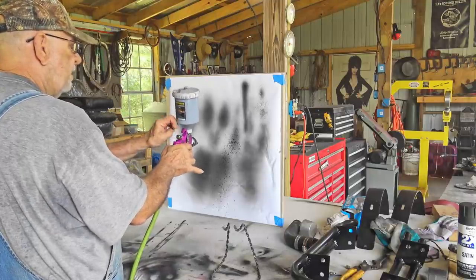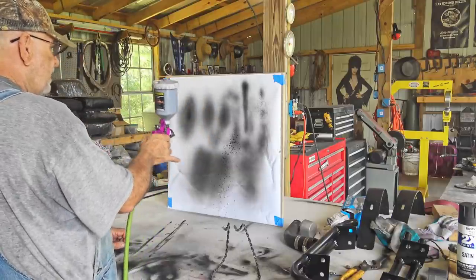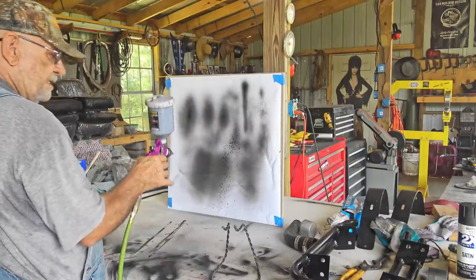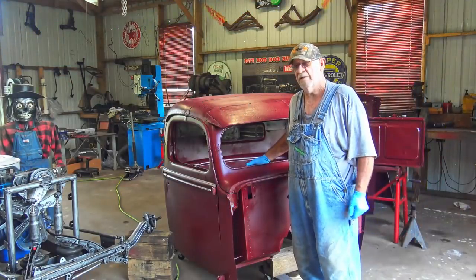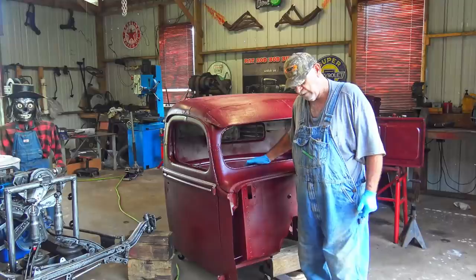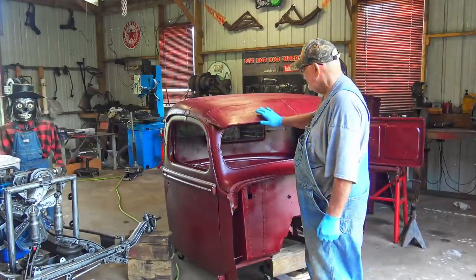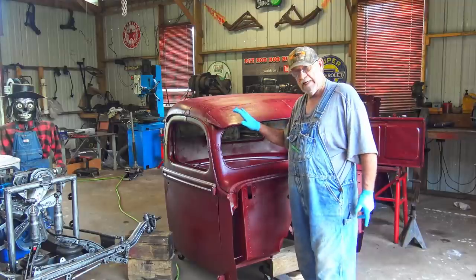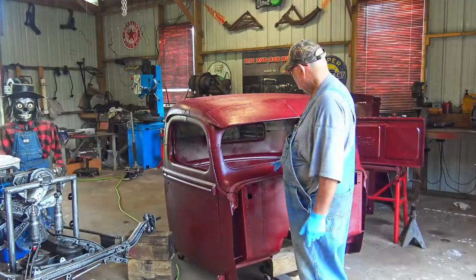Close the fan. So I can start with that. I just want to get a little bit of black paint in places. I'm gonna start with that right there. First thing I want to say is, I don't have no clue what I'm doing, but we're gonna figure it out. This is a trial and error kind of thing, so I can find out and you can find out what's possible, what's not possible.